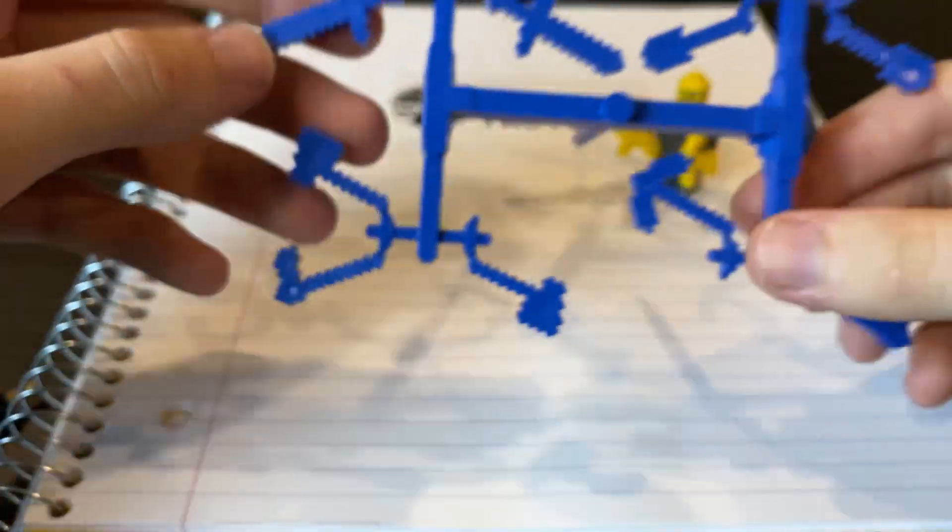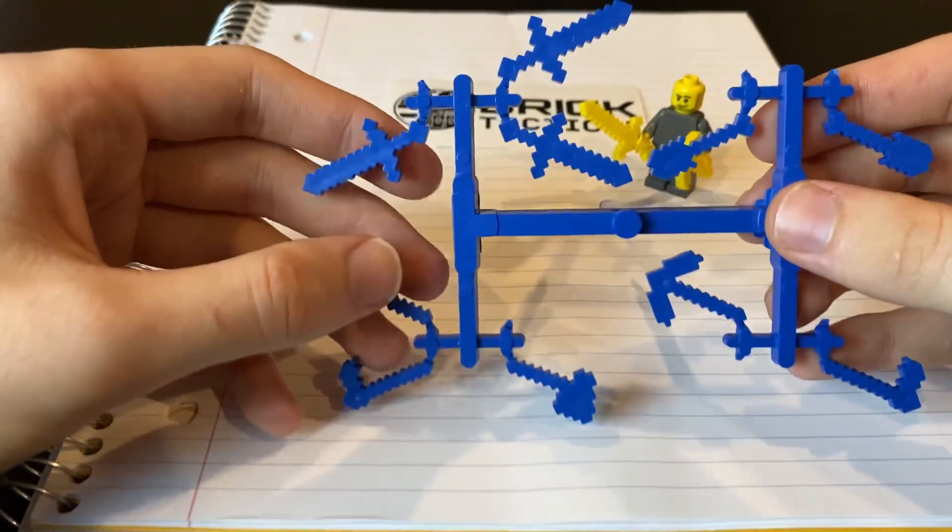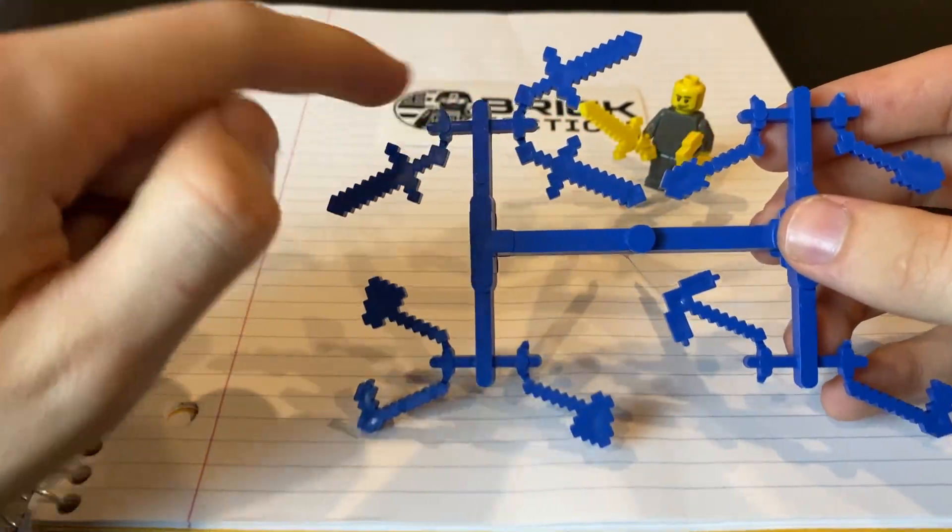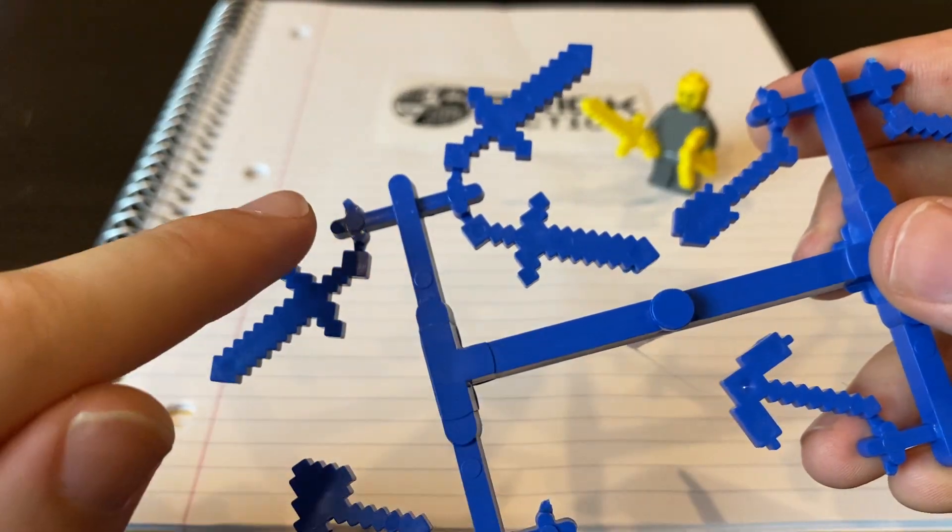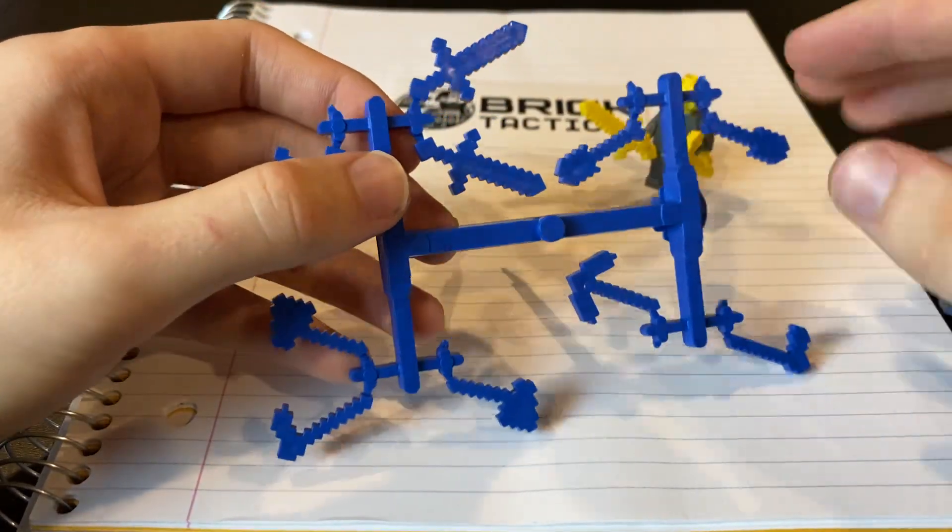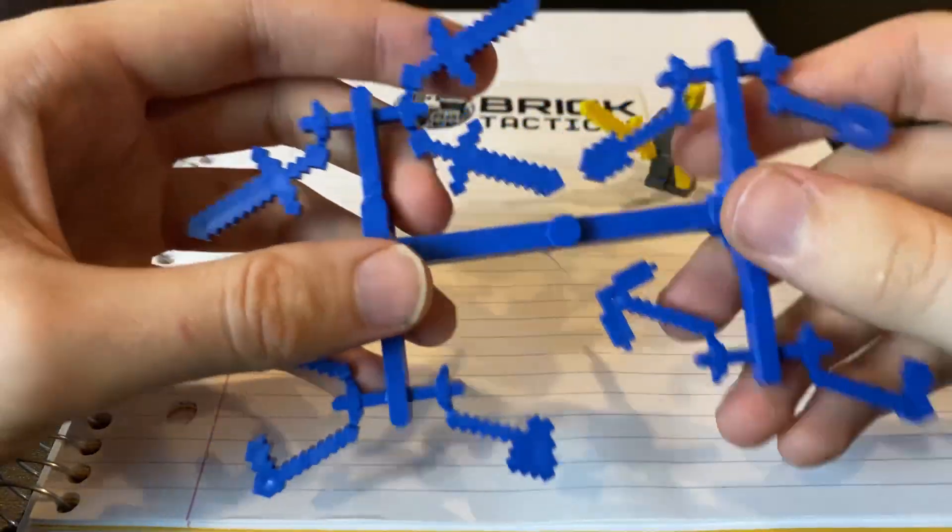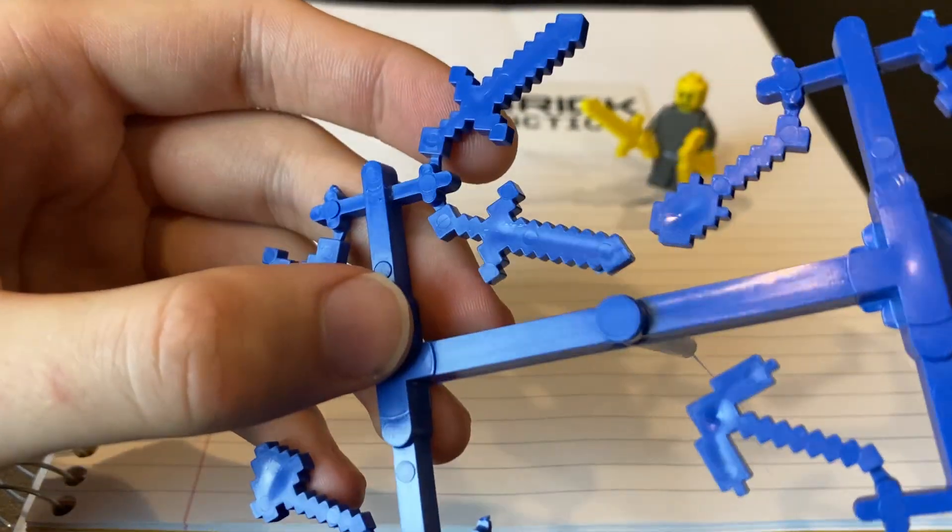So when this sprue is in the mold, it has to be popped out of the mold and ejected. So there's a bunch of different pins. You can see there's even ejector pin marks on the runners. So this whole piece needs to get pushed out of the mold. And so you have a bunch of different pins that push it out of the mold. And that's why it's called ejector pins.